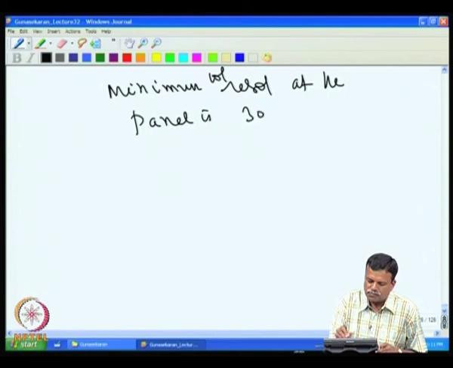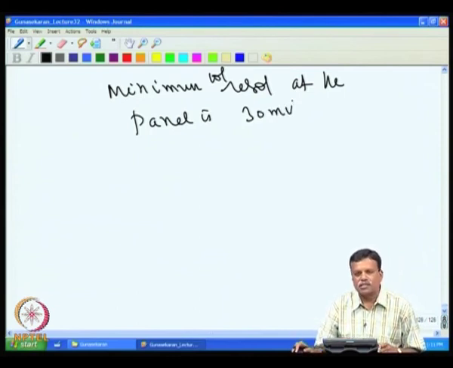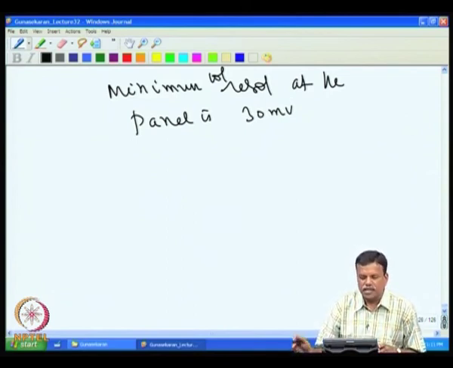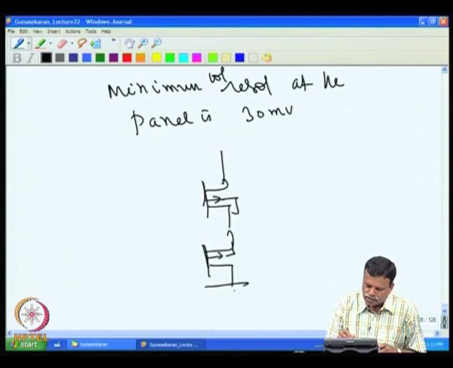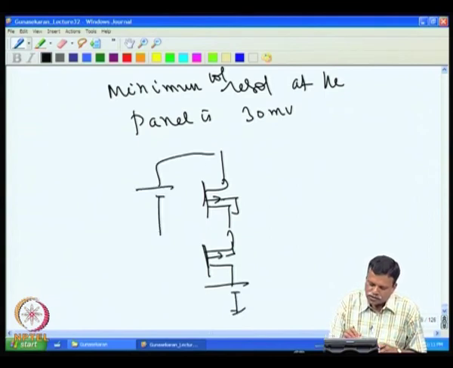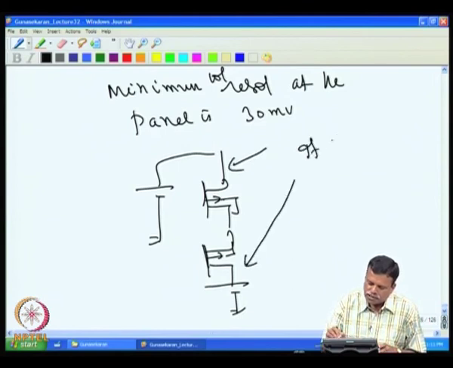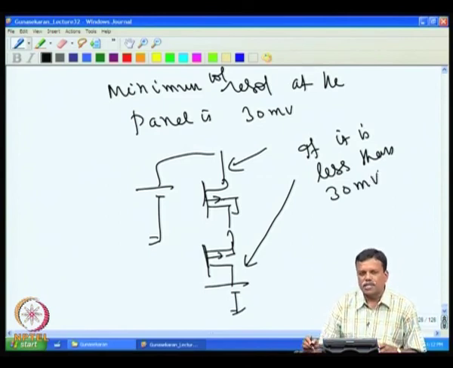is 30 millivolt. Sometimes if the charging current is small, then you will not get 30 millivolt difference between the battery and the panel, because we have the two switches, the on resistance of the two switches which are actually very small. So, we have the on resistance between the battery and then the panel. So, the voltage difference between this point and then the battery, if it is less than 30 millivolt, the difference cannot be detected.